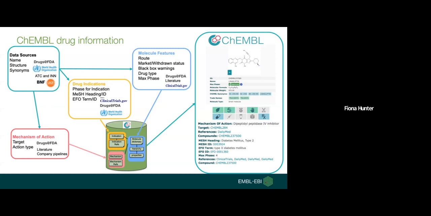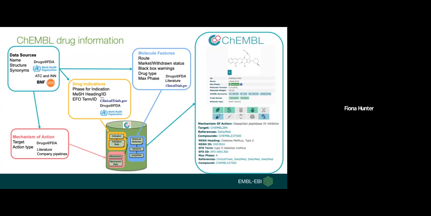So which disease has the drug been used to treat, and at which stage of the clinical development pipeline is it currently available for? Is it on the market or still progressing through different clinical phases? So this information does not come from the published scientific literature, but from other information sources, including clinical trials and the medicinal product labels for marketed drugs.